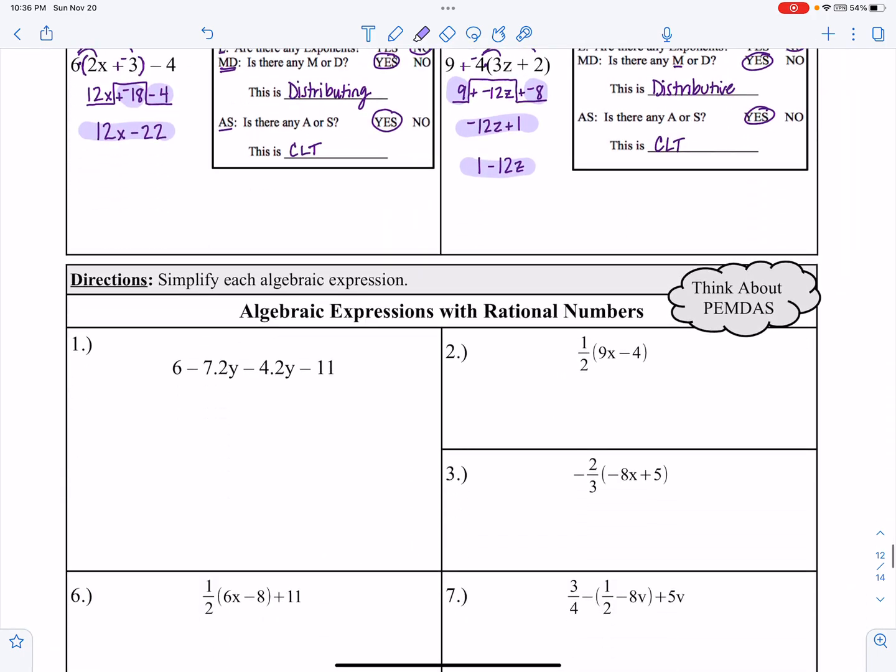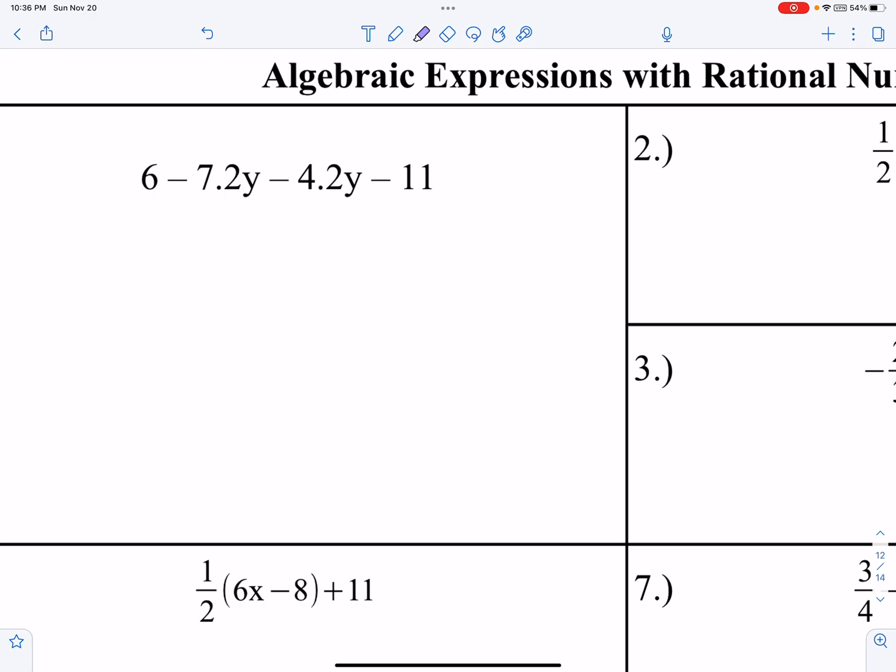Let's go ahead and move down here. I'm going to go through please excuse my dear Aunt Sally, there's no punctuation, and so I'm going to go ahead and look and see if there's any exponents. There are not. And next is multiplication division. There's none of that, and so we are just down to addition and subtraction. So we're going to combine like terms.